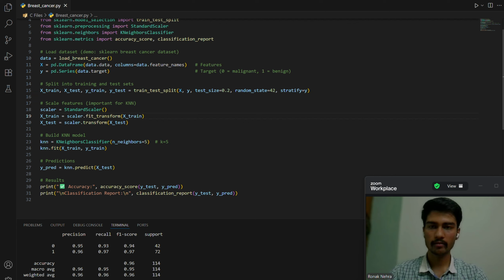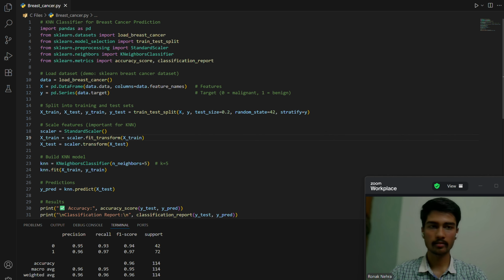So let's start. Today we'll be learning the KNN algorithm. KNN is a supervised machine learning algorithm which we use for classification and sometimes regression also. The full form of KNN is K nearest neighbor. And as the name suggests, it depends on the neighbors; the neighbors are the main factor on which our prediction will be based.